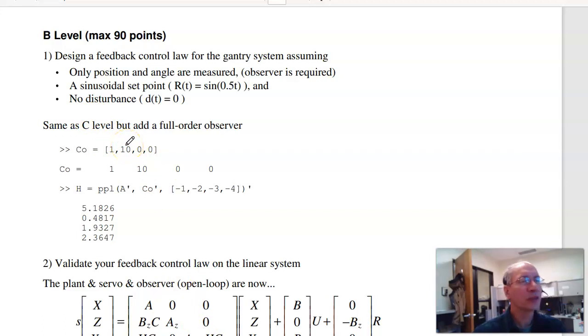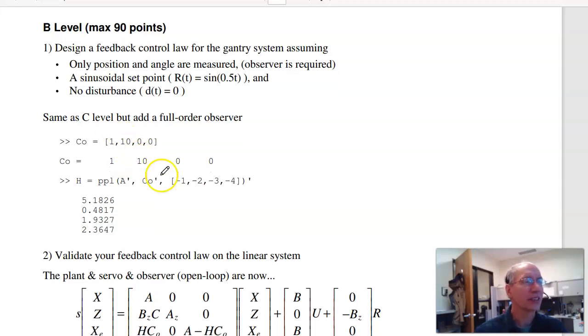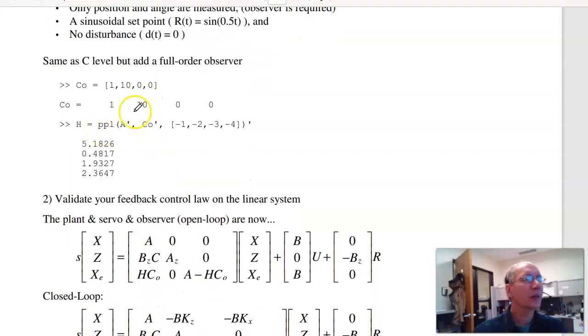Again, with the pole placement, the algorithm we're using only handles a single input. So I can't handle 2 of them. I would like to use angle. There's information there, but it's not observable from angle. So let's use position plus angle. It could be plus 10, minus 10. I just chose 10. Once you pick C, place the observer poles somewhere. I chose 1, 2, 3, 4, and here's the observer gains.